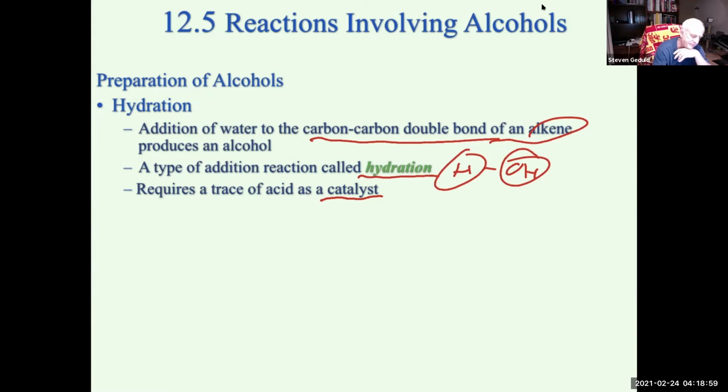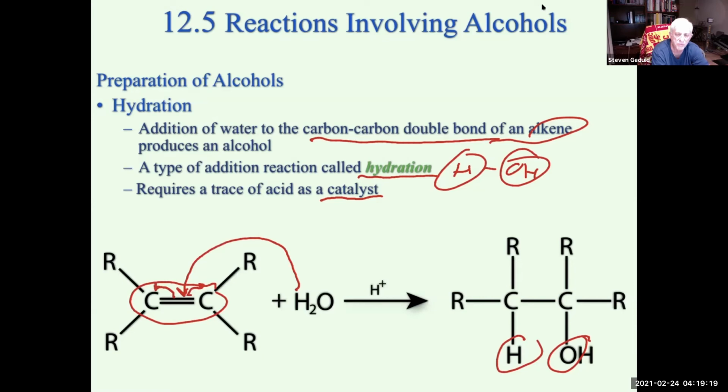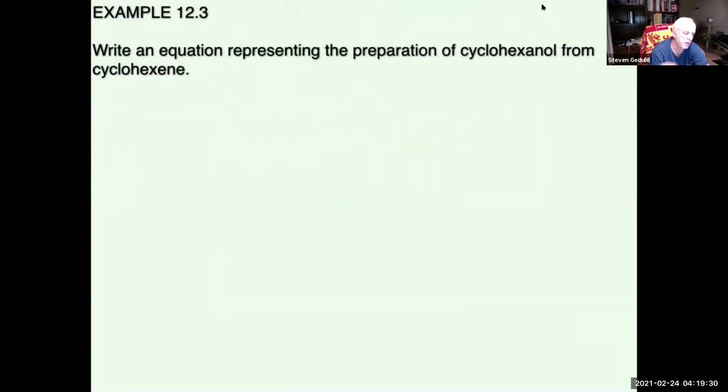Perfect. So here's our double bond, and we have 4 alkyl groups attached to it. And we take water. Water is H and OH. So the water attacks this double bond here and opens it up. This becomes a single bond. The electrons go there and our H and OH attack it. So we have formed an alcohol with all single bonds from an alkene by a hydration reaction in the presence of an acid catalyst.